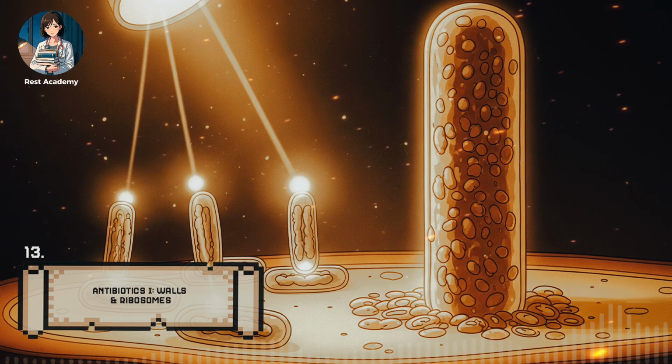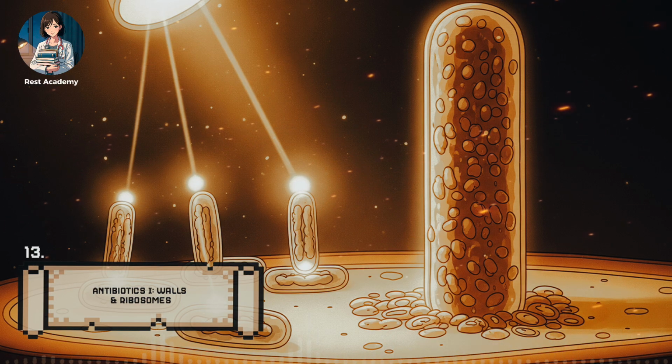You step into a quiet workshop where locks and gears lie open on the bench, each inviting a precise tool. Antibacterial pharmacology is this bench. Choose the tool that fits a bacterial part you do not possess. Apply it with the right rhythm, and the machine stops while yours keeps turning.